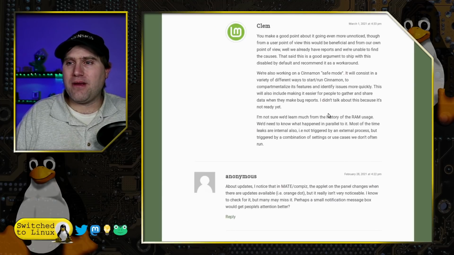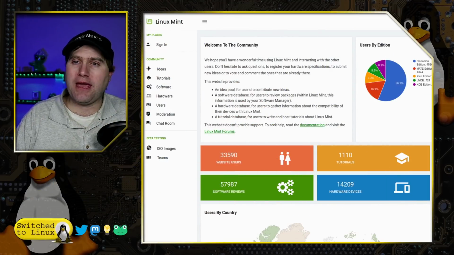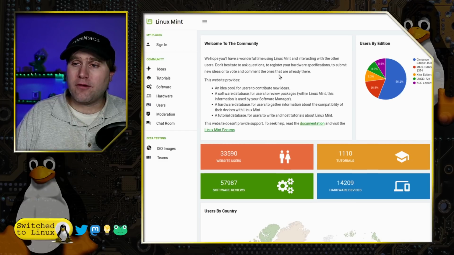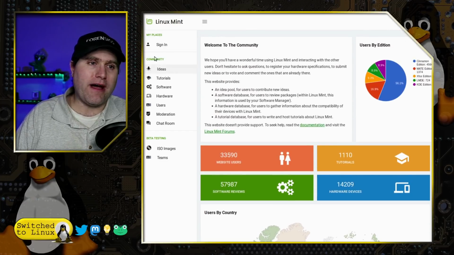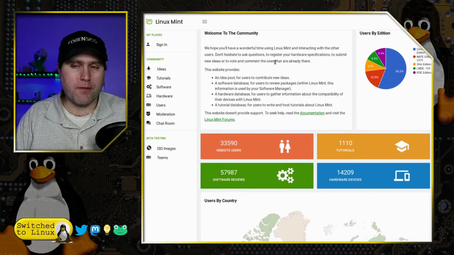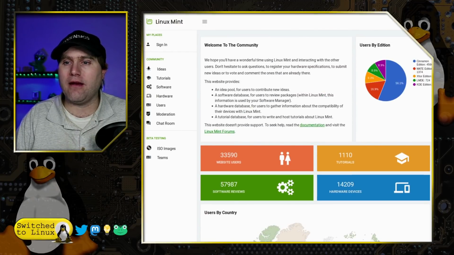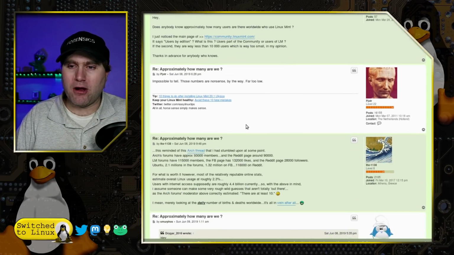So there we are. And is Linux Mint actually collecting any user data? The answer is no, they are not. Some people might point over to this page over here, community.linuxmint.com. This is just an analysis of people who have signed in, logged in, and intentionally left data to analyze and interpret. No big deal. So this doesn't have anything at all. There's no data there.